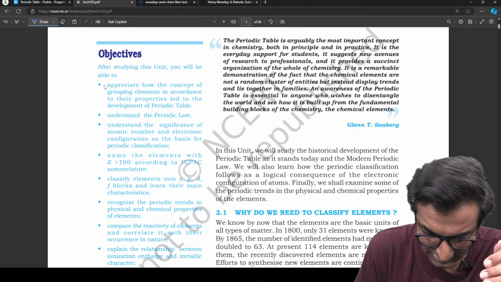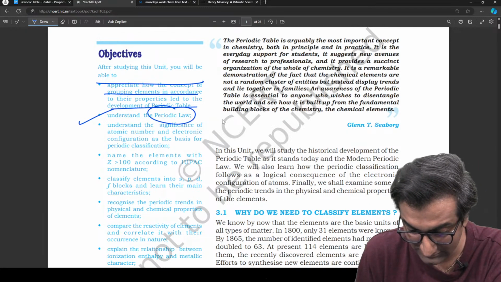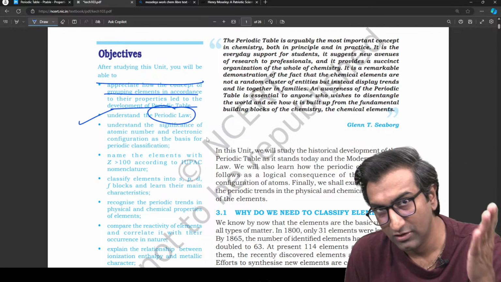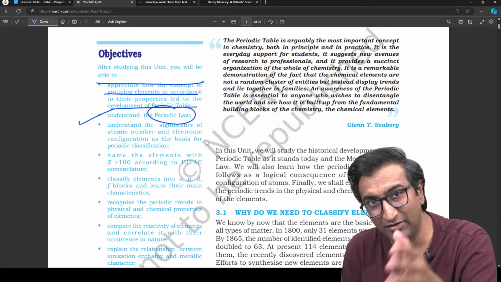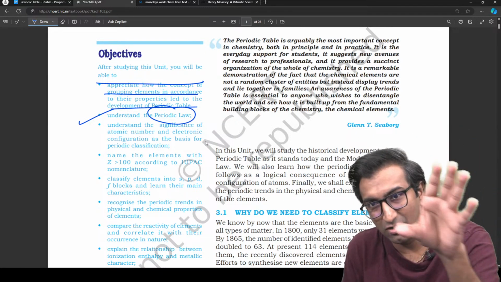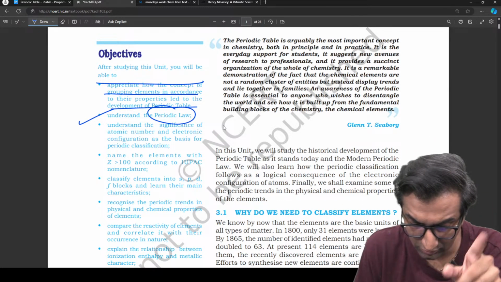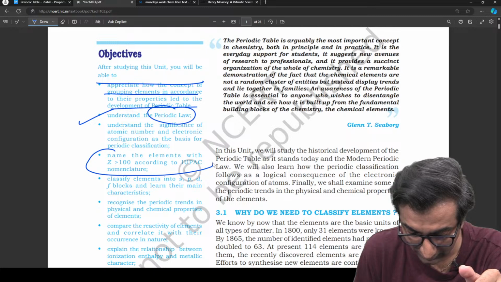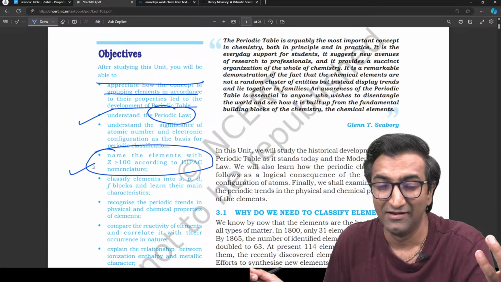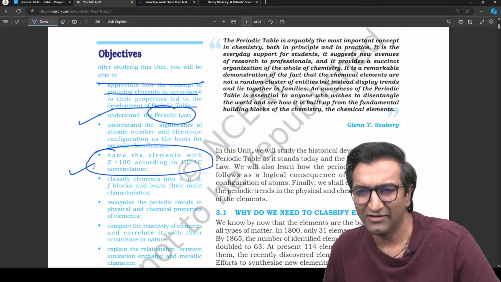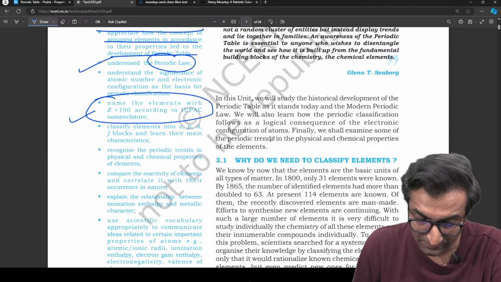We are going to start off. We're not going to do all of this because that's not in your syllabus. Understand the periodic law. It just says that look, proportional to the atomic number, right? Each element कहाँ तुम रखने वाले हो, its periodic function is based on the atomic number, not the mass. That's all there is. We're going to go directly into it. We're going to learn today how to name the elements with Z greater than 100, because apparently you should know that, and NEET tested, JEE भी test करता है, तो हम लोग उसको mug करेंगे how to do that.